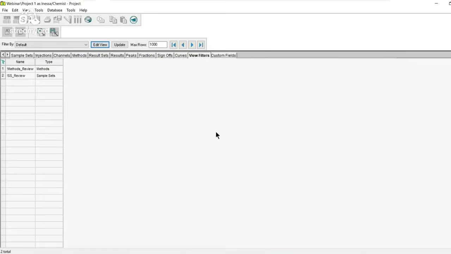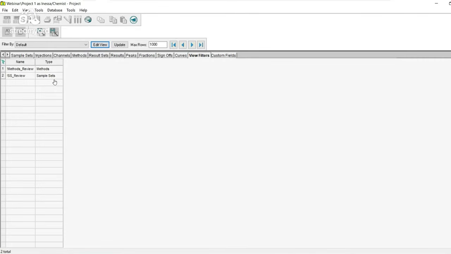They're not handled like other objects in Empower. They're less regulated than, for example, methods, where you have a new version every time. They're much easier, but they have their own place to be stored. They're always stored per project, and you find them in the View Filters tab.